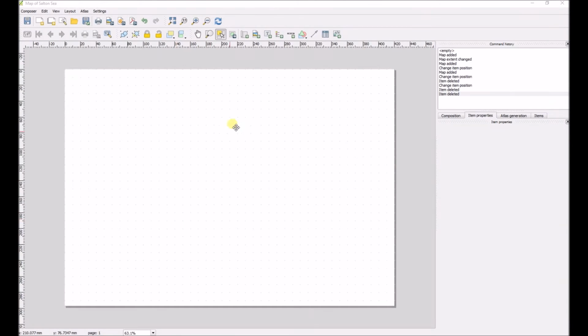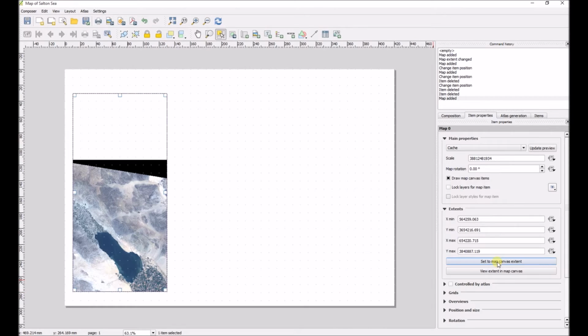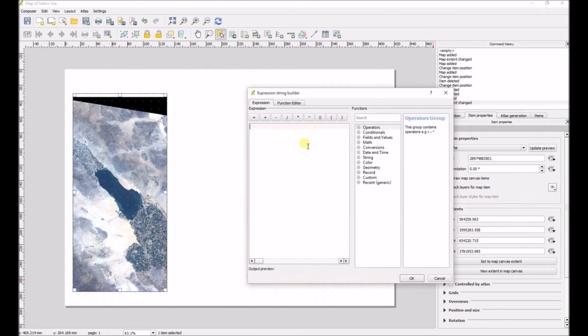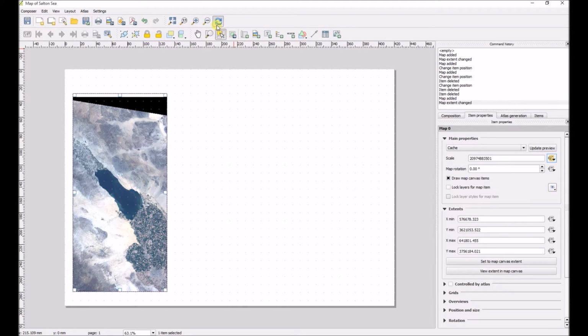So now we'll go ahead and add our first map. We'll go up to the Add Map button at the top, left click and drag our mouse. I've counted off the number of dots, and I've selected the paper size based off what I know and how big the map's going to be, how many maps and the space in between them, as I just click to set the map extent here. I'm also just going to change the scale a little bit, just to make the image fill up more of the individual maps.